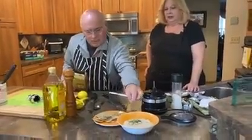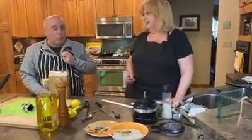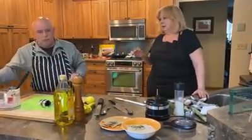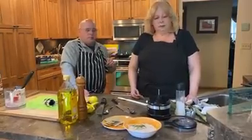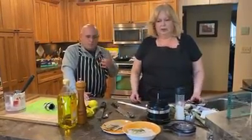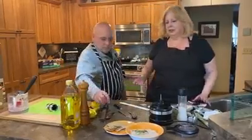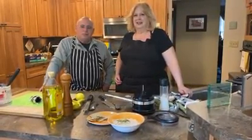That was maybe three or four minutes, not even. The lemon bursts in your mouth. It tastes less muddy than regular hummus because it doesn't have the tahini — it's a very bright flavor. You can taste the rosemary, you can taste the lemon, and neither one is overpowering. The creaminess of the beans just makes it so interesting. It's a great party dip, a great sandwich spread, and would make a great lunch with some vegetables. Now we're going to have some wine and finish it off. We have more easy appetizers for the holidays coming up — we'll put them up on the internet and let you know. Thank you.